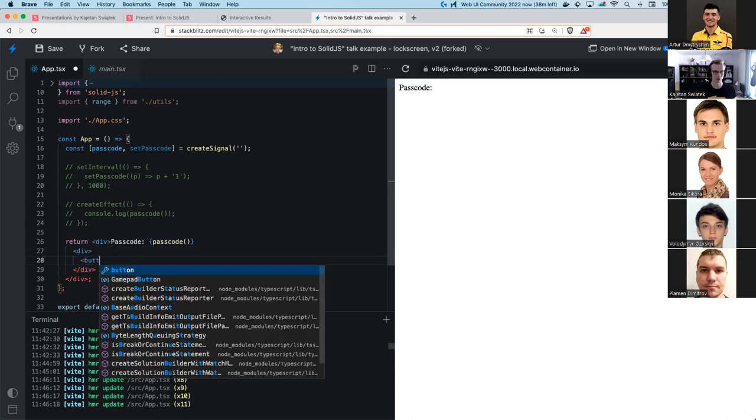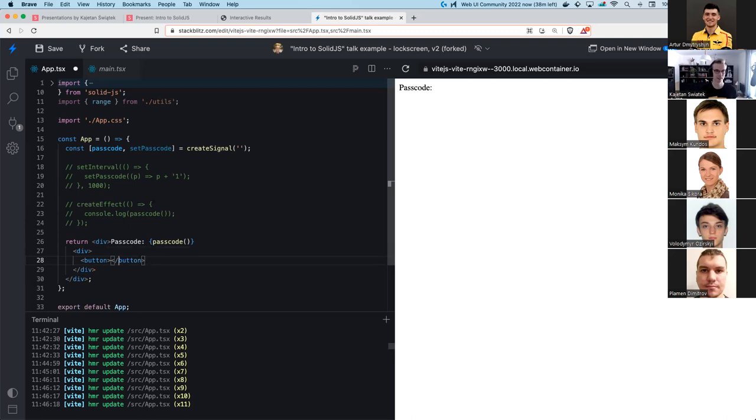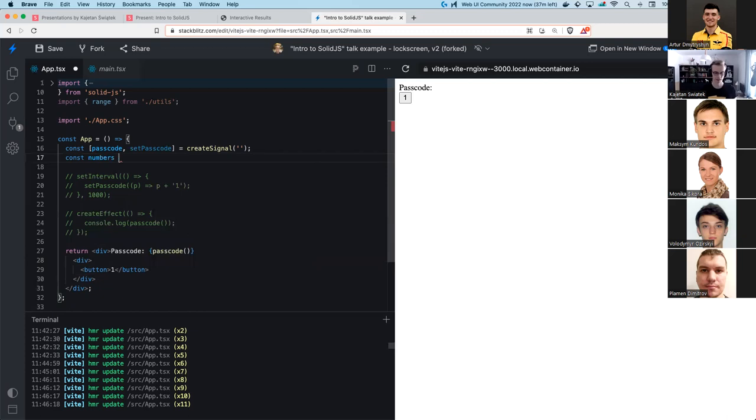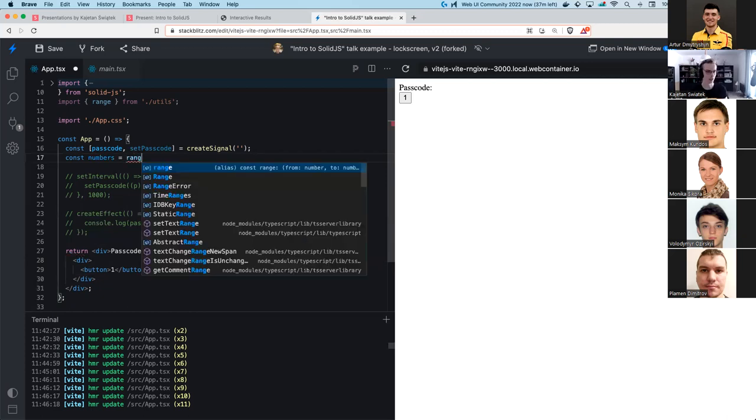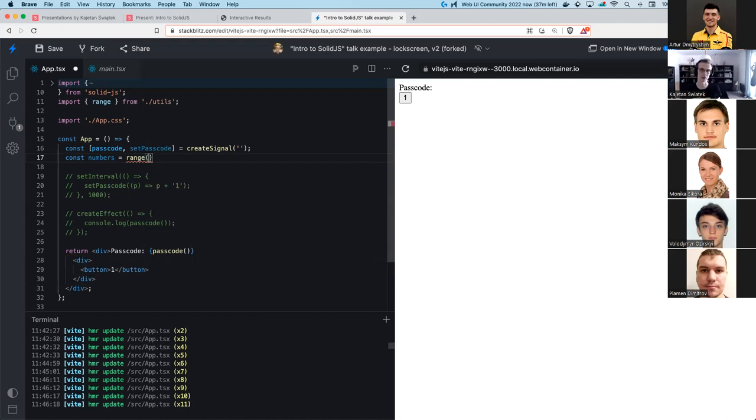And within this div, we can create our buttons, with just one, and just copy it 8 times and we have our UI. But we are all smart developers here, and we can automate it. We'll generate our numbers and do something with them. So let's start with generating an array of numbers from 1 to 9 and find a way to map those into our button elements. For that, I've created a utility function called range that generates an array of numbers from a given number to a given number.